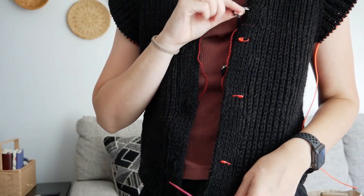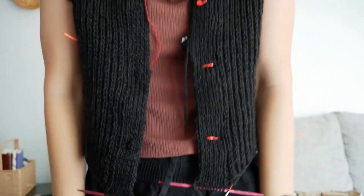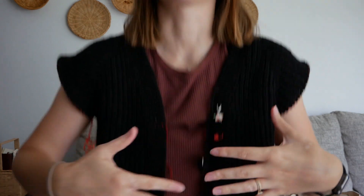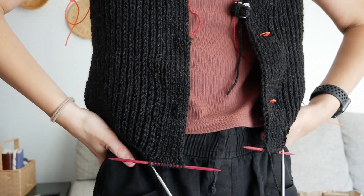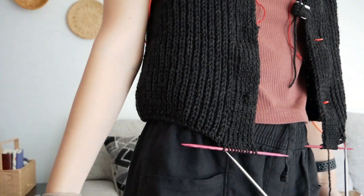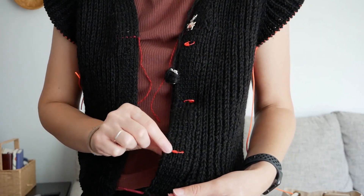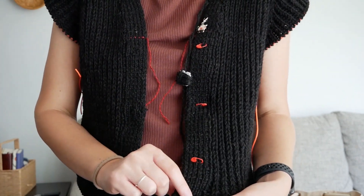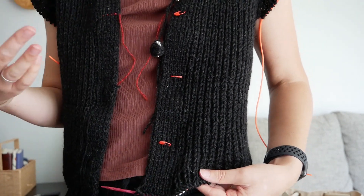People who have knitted this before can maybe see these are my buttonholes. I am modifying it a little bit. I bought more balls than what it was called for, with the hope of extending it, because in the pattern pictures it comes up to about the hips. I would like it to come a good four inches lower. So I've added another four-inch section between the buttonholes before I start preparing for the ribbing.